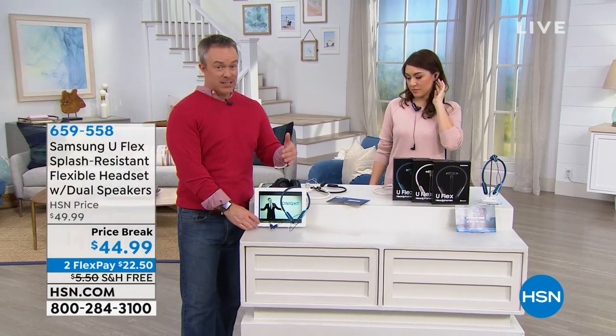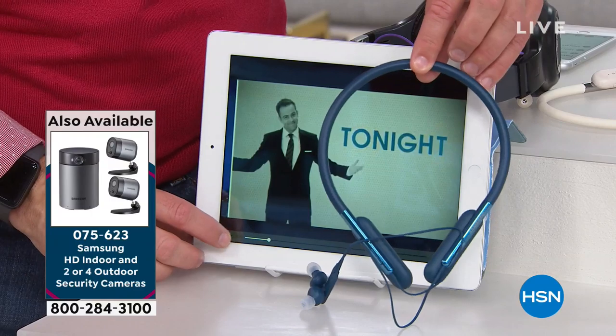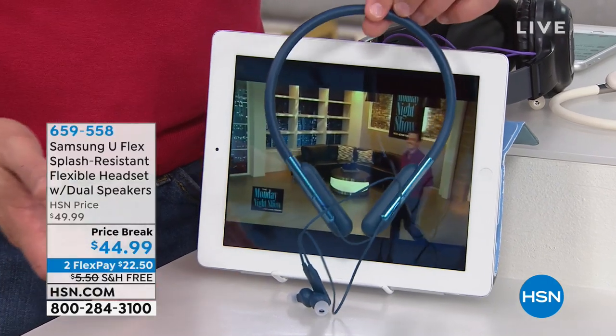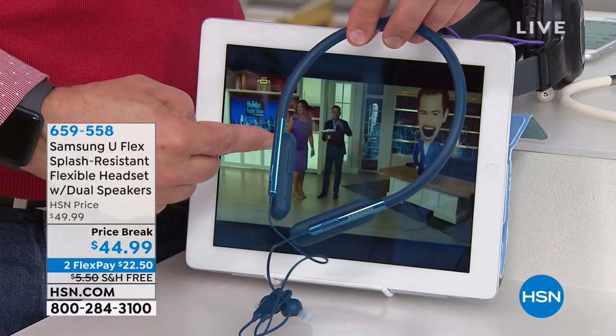These are really comfortable — and comfort matters when it comes to headphones. This is from Samsung but works with Apple products too, playing well with others. Whether it's the kids watching a movie, a roommate, or a co-worker — once you've paired it once, it pairs quickly and easily to your device. Whether you're listening from a tablet across the room or you want to block out background noise from co-workers, pop the earbuds in and hear everything better. The range also works for Bluetooth-enabled televisions.